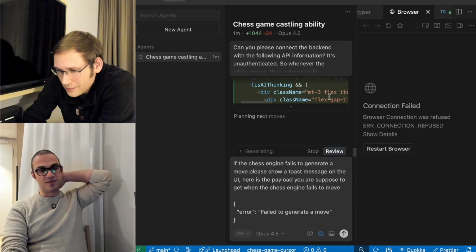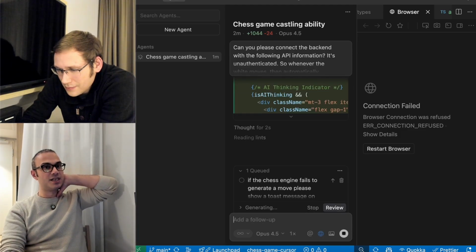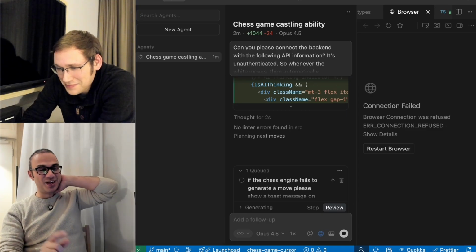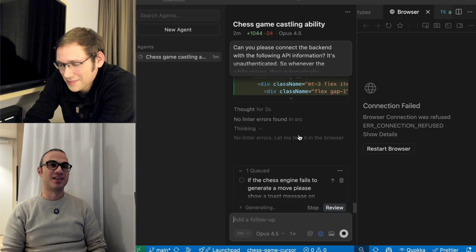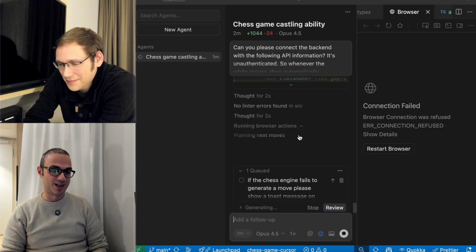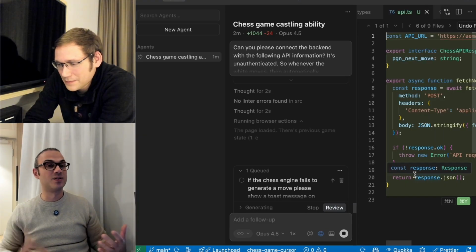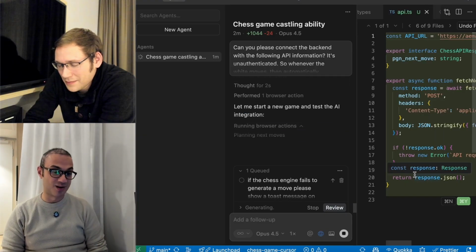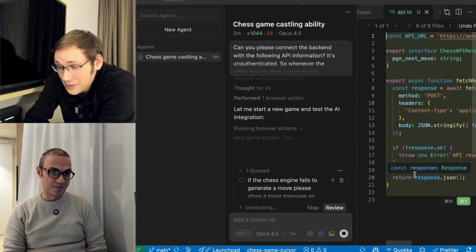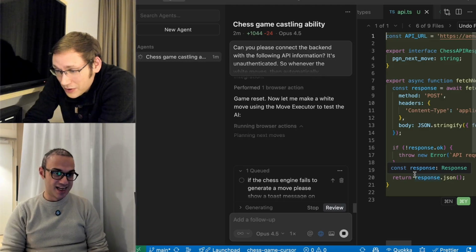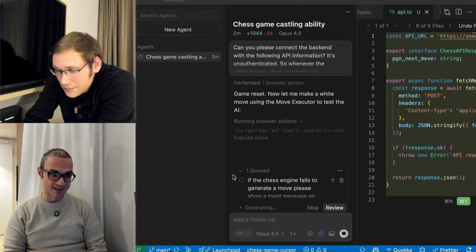Another good feature about Cursor: if I hit enter, it's going to queue it, and once the whole execution of the previous prompt is done, it will execute the next prompt. So I'm liking Cursor again. I used to use Cursor a lot, and then I went to Claude Code, and now I'm back to Cursor, and I love all the tooling around this. I'll do more with it. I'm liking what I'm seeing, and especially with this agent mode, this is amazing. Like this whole thing is amazing.